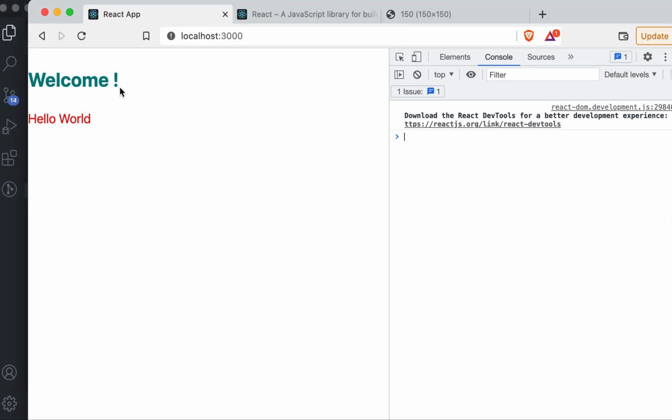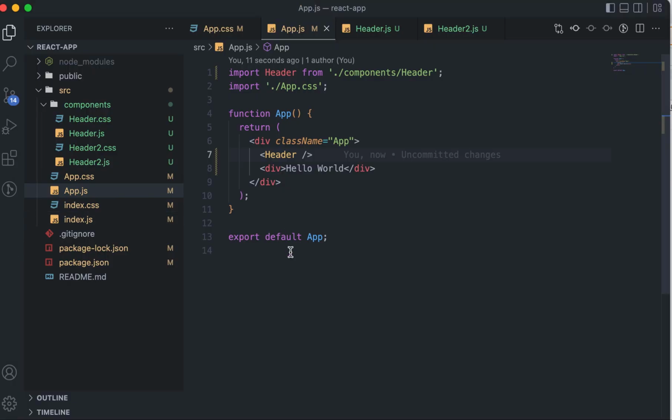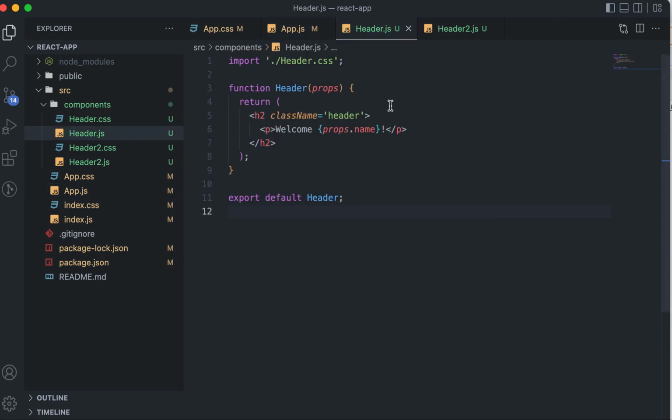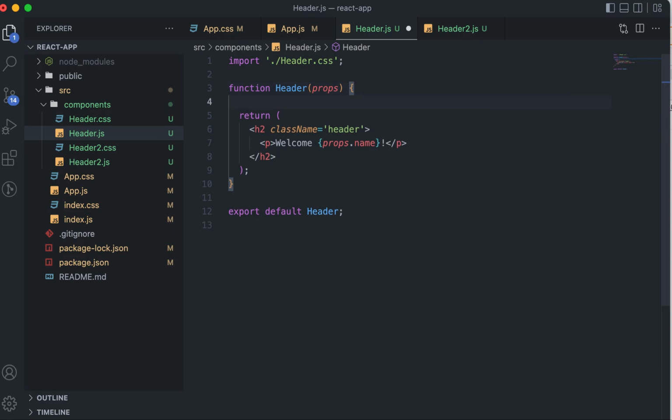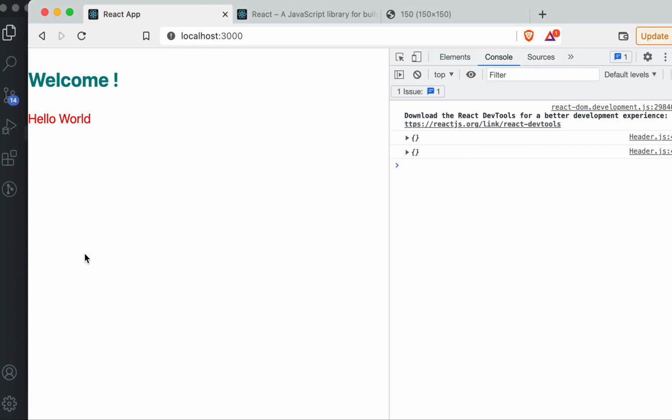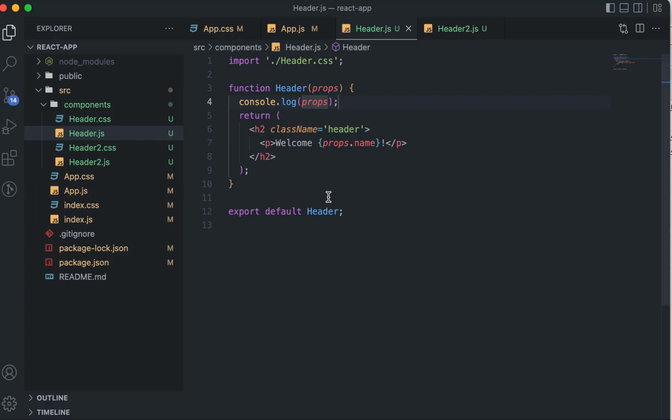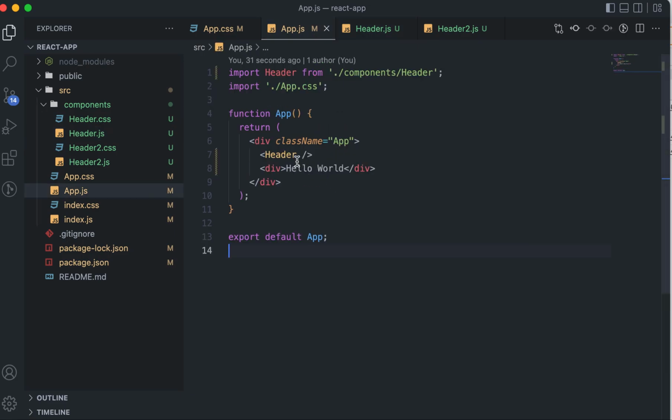You can see that, as expected, it is not visible, but there is no error or something. Actually, this is silently working fine. So what is happening is that when you don't pass anything, then what is props? You can log to see what props is. Turns out that it is an empty object, which is because it is not passed, right?